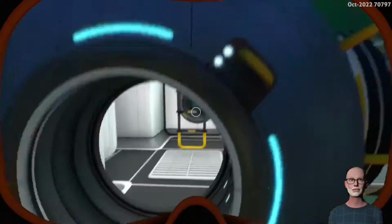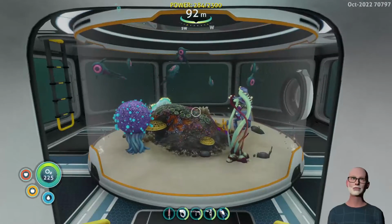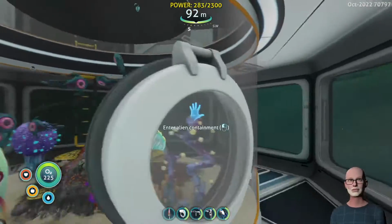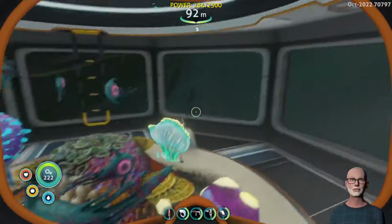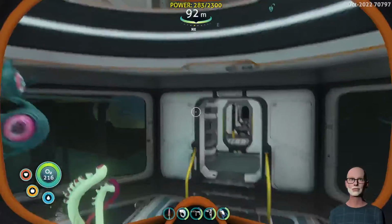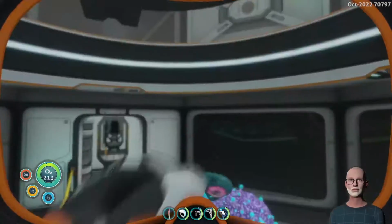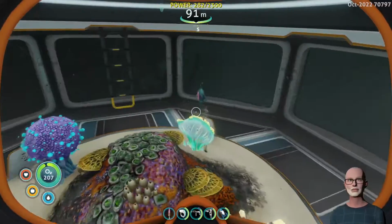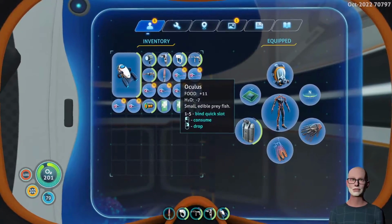And here we have this tank, which is for those fish. So what's the name of that plant? So ice stock. This is one of the plants that I don't have in my tank up there. So what I do here is that I reproduce those fish because apparently they're the best for power. But I was testing out something else because this is a good way to produce power.